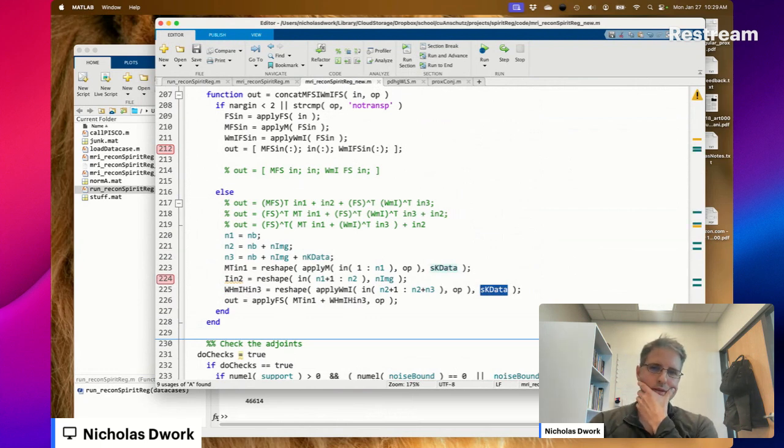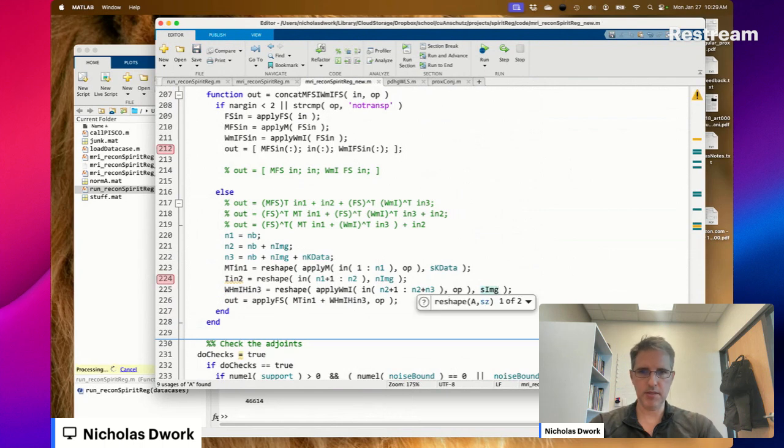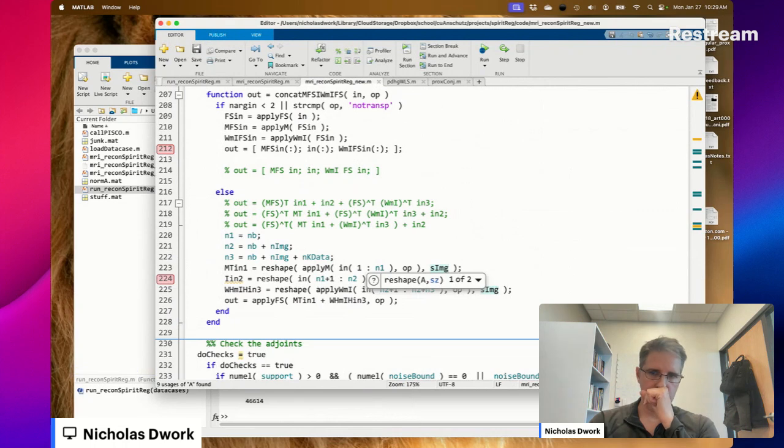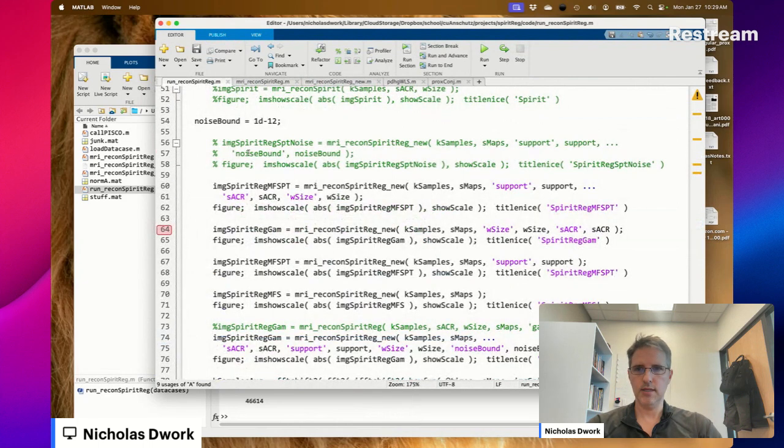Now the thing is, everything should output something of size image, right? That's what I'm confused about, because this is going to be size S image.